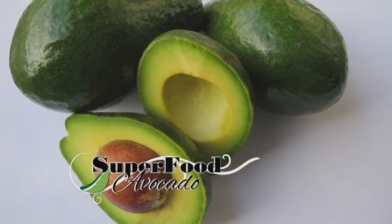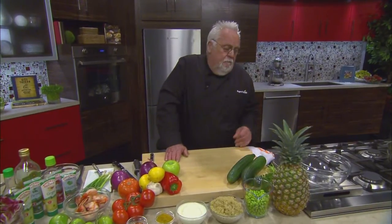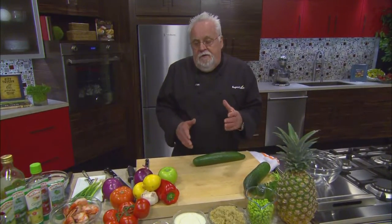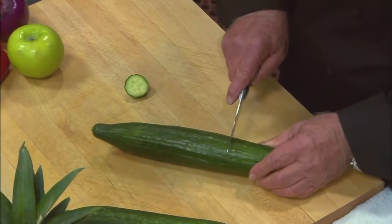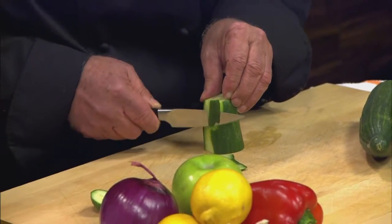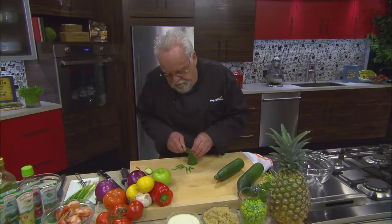I have used avocado in many of the segments of the show, but this one here is a triple 2 avocado. The first thing we're going to do today, we're going to make a very easy avocado kind of a gazpacho if you will. It's a variation of many different ingredients that you can just really easy hand chop or you can put it in a food processor. No right, no wrong. I just take some cucumber here and I prefer the European kind, seedless, because it's easier to work with.